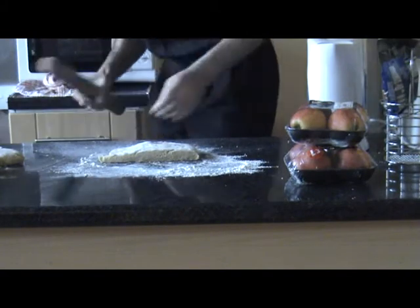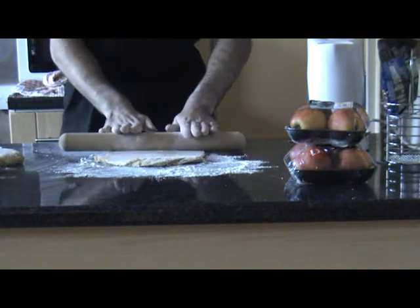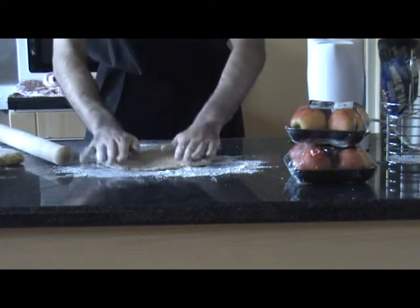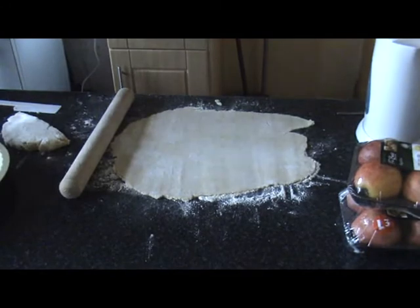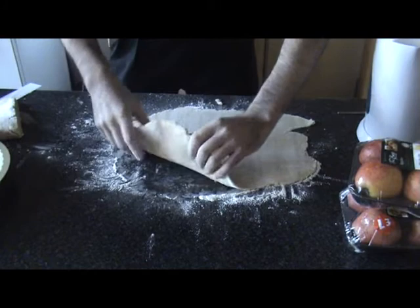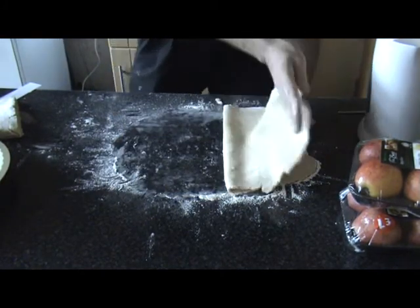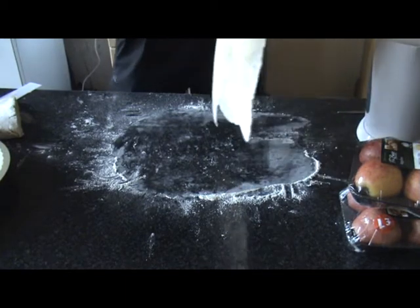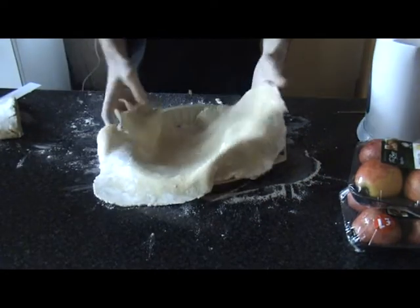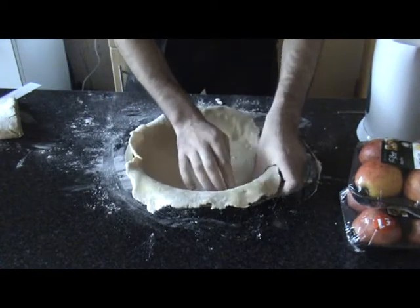Rolling pin time and rolling the pastry out. So it's about the thickness of a £2 coin. You really do not want to have pastry that's thick. Okay? Right, now you've got it to the thickness of a £1 coin. What we then do is we then carefully, you can use the rolling pin if you want. I personally don't like doing that. Some people do. Okay? So very carefully grab the pie dish and line that with the pastry. You press it in to the fluted edges.